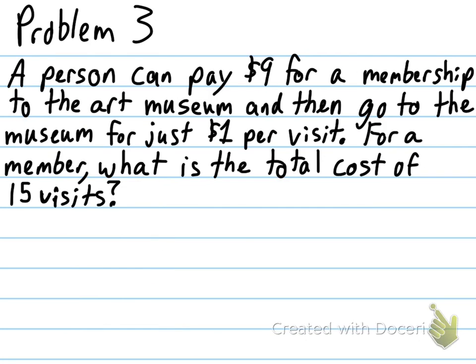So problem 3 says a person can pay $9 for a membership to the art museum and then go to the museum for just $1 per visit. For a member, what is the total cost of 15 visits? So go ahead and pause the video and work through this problem with your group now.